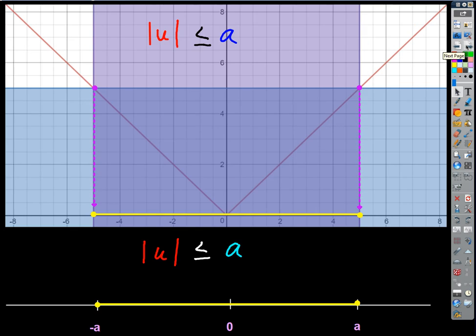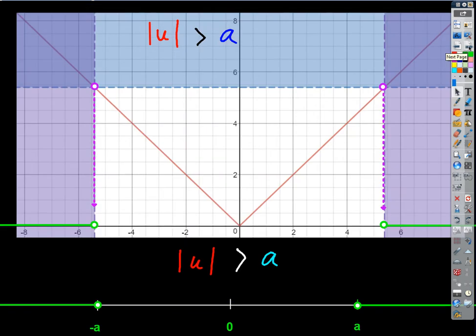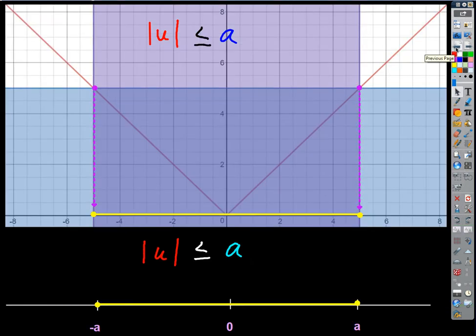Okay, if we have an absolute value inequality where the absolute value of something is less than or equal to some number, as opposed to the absolute value of something being greater than or equal to a number, what are the trades we make there? These pictures help you remember that. If we want to know when the absolute value function is less than a number, remember that when we're talking about the output of a function, which is a y value, greater than is vertically up, less than is vertically down.